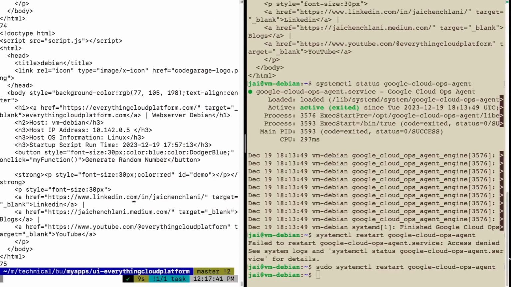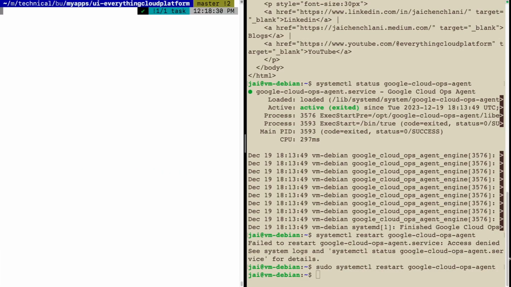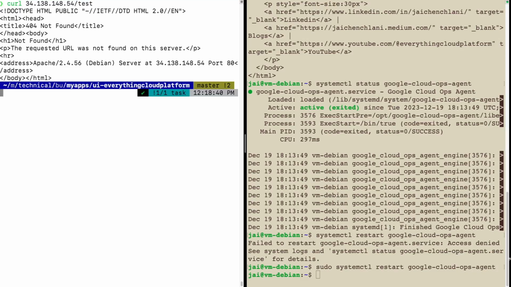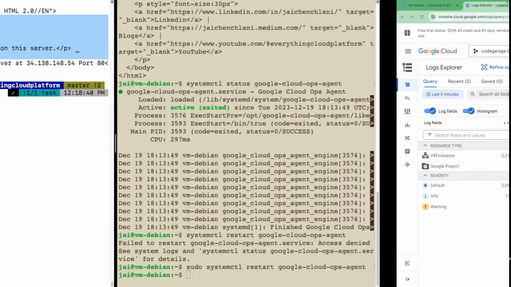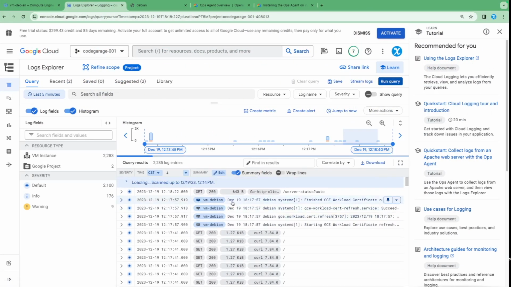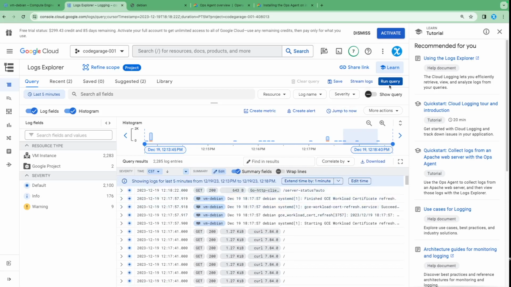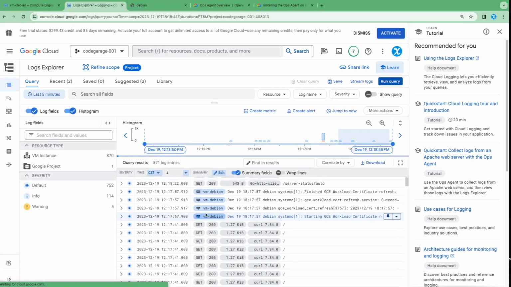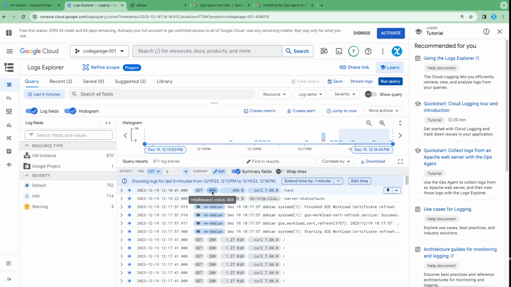What we will do is let me do one more thing so you are able to see what these logs tell us. What if I do a curl to this machine and I do a test? Now /test really does not exist. We get a 404 not found. Let's see if this shows up in our logs. If I do a quick run query, and yeah, that's the last 200. Let me refresh again. You see that 404? That's the 404 that we just ran into.